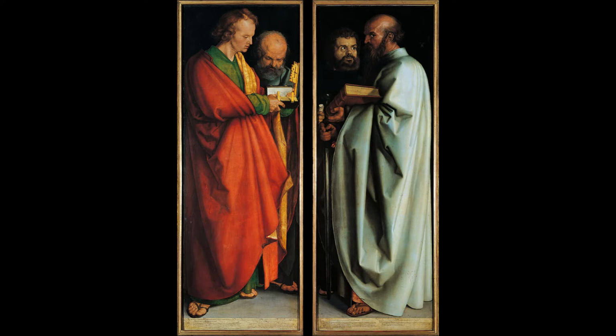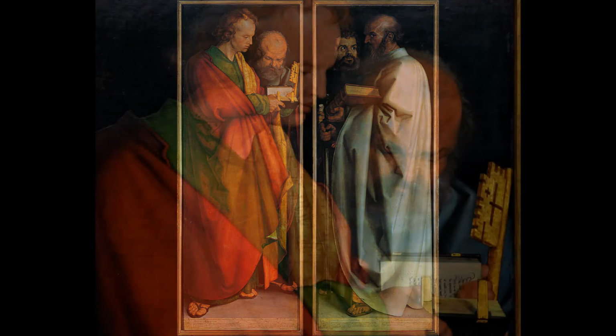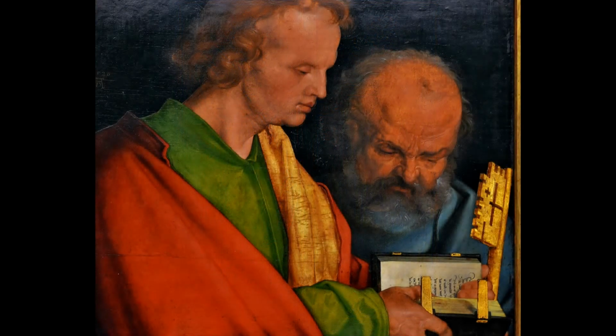One thing which all Protestants emphasized was that the Bible had to take precedence over the Pope. And on the left, Luther's favorite evangelist, the Apostle John, who looks like Philip Melanchthon, Luther's right-hand man and a friend of Dürer's as well, is clearly giving St. Peter, undoubtedly representing the papacy, a lesson in Scripture.